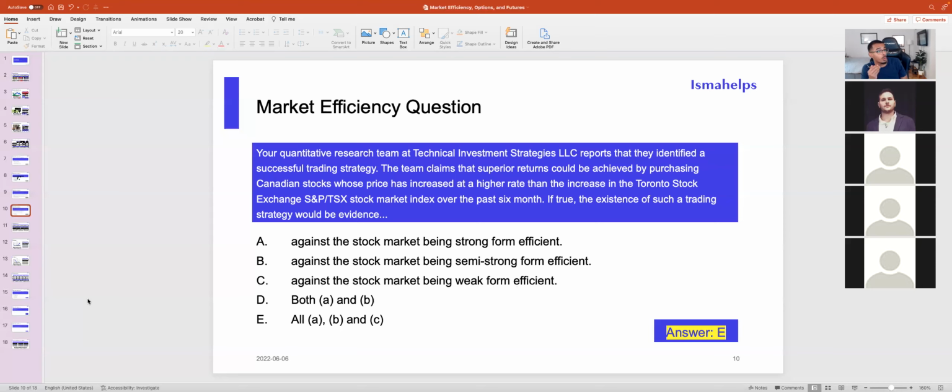Exactly. Under a weak form of market efficiency, you cannot look at past prices. Stats is just another way to say that we ran some numbers on past prices to make a decision today. And for that reason, this is going against the fundamental rules of weak form market efficiency. So A is wrong, B is wrong, and C is wrong, and therefore the answer is E. Okay, the answer is E.